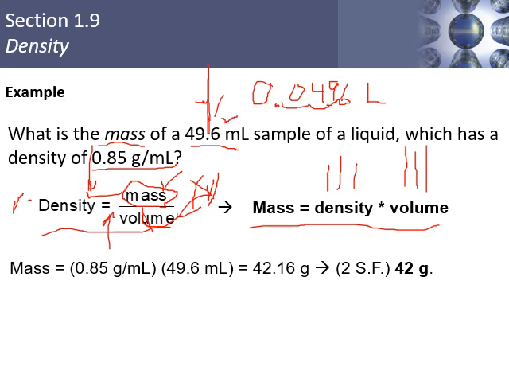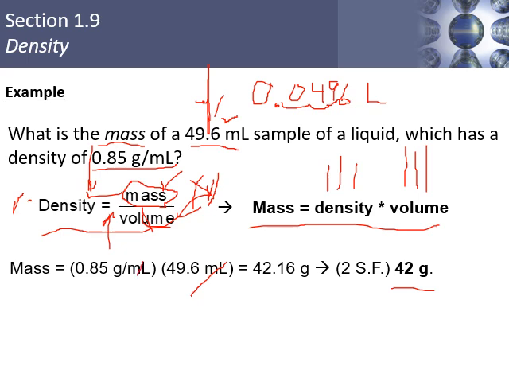So it's really a little bit unusual that they would actually give you the units in exactly the form that you need them. So just be warned and be advised of that, that a lot of this class is the annoying thing that they keep doing, where they keep giving you units that they know you don't want. The whole point of it is just to give you practice. So don't worry about it too much, but it's just something that you'll have to live with. So anyway, when we multiply the 49.6 times the 0.85, we get 42 grams, where these 2 milliliters right here and right here cancel each other out.